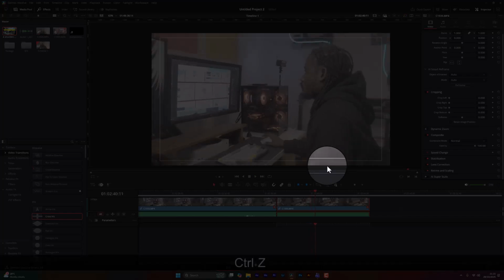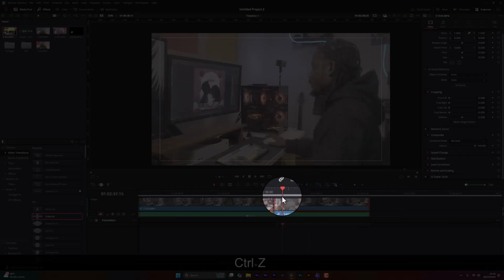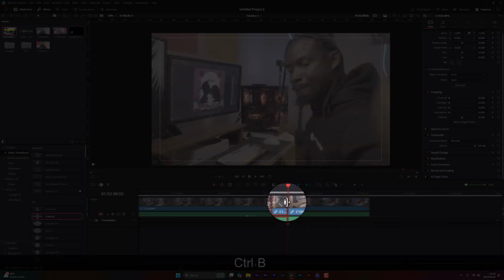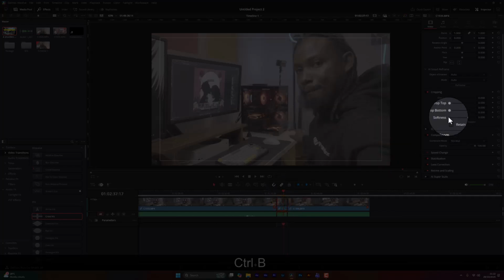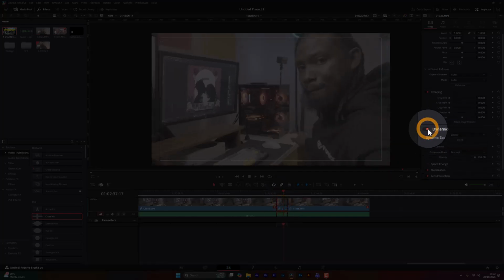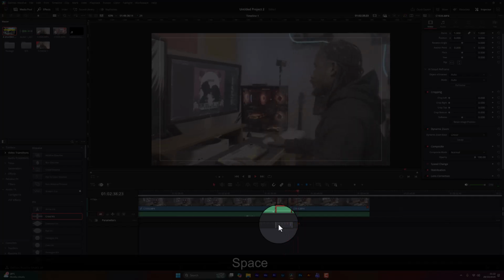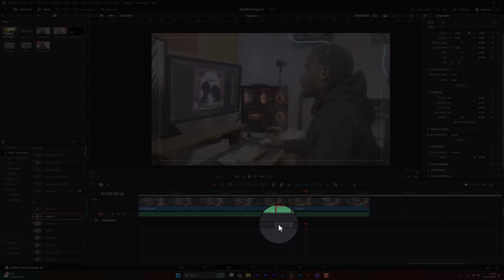So you have to cut, like I have to look for, okay, I want to zoom from here to this point. Then I cut it, Control B. Then I'll go and add my dynamic zoom. So the effect is going to take place in the entire point where I cut it. So instead of me trying to go and do the zoom manually, I can just cut.